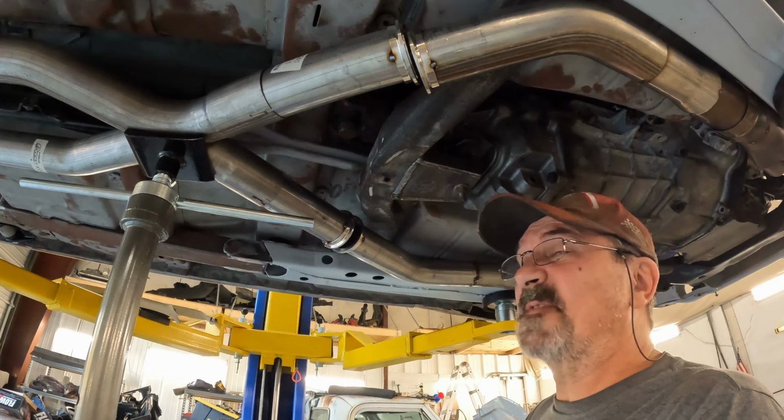And at this point, I can separate the X pipe at the mufflers. I can separate the mufflers with band clamps. I can separate the mufflers from the tailpipes. And then the tailpipes are going to be one piece from here all the way out to the tips themselves, I should say. But just by lowering the rear end, I can get that out. So the exhaust system can be removable.